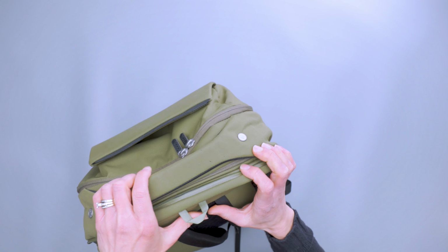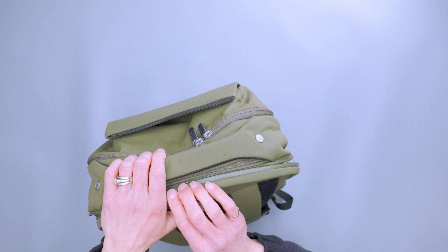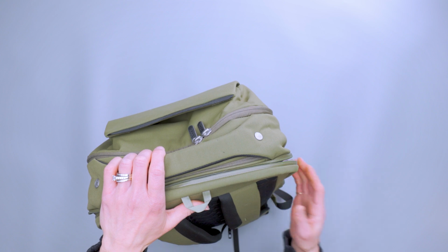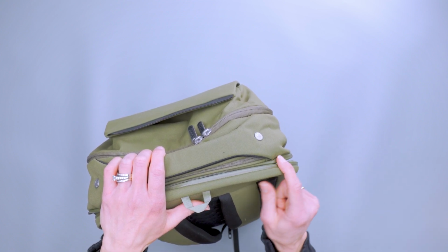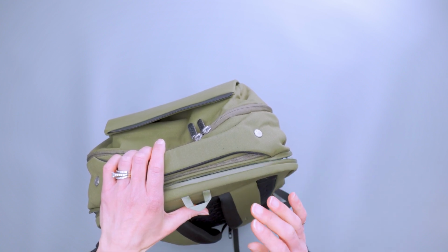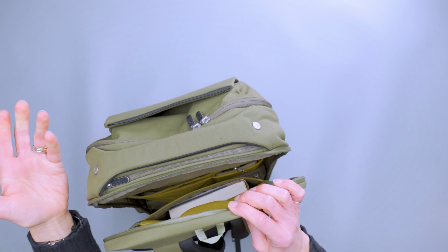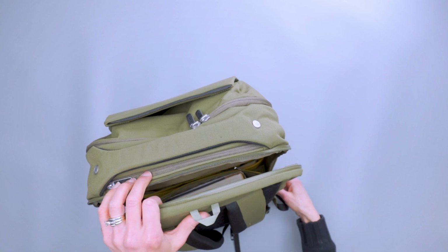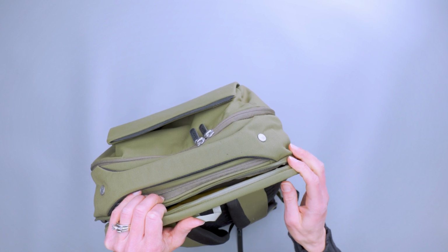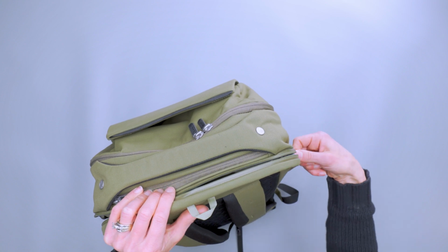I've had bags before where there are rain flaps over other compartments, and then the laptop compartment is just completely exposed. At least in this instance, it makes sense to me that you'd put the water-resistant zipper, so maybe it's a little harder to open up, but it's gonna protect the things that can't get wet. So to me, that's a good feature. I'll take a tiny bit longer, I'll use a little more effort to zip this pouch, knowing that when I got caught in the rain, nothing got wet, which was nice.